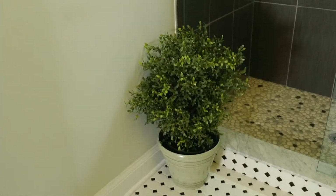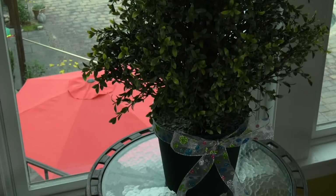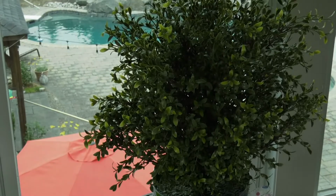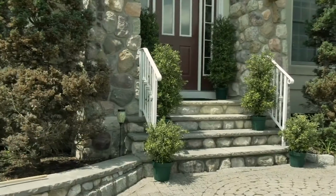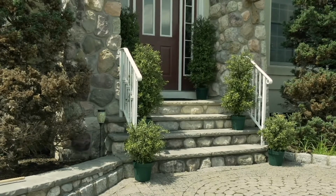Zero maintenance. Also, I like it if you have trouble with indoor plants or you can't have indoor plants because maybe you have cats or dogs, you're worried about them eating and chewing on your plants. Maybe some plants are poisonous. This is a great way to get an indoor plant look that the pets will ignore. I mean, it looks gorgeous filling a corner or on either side of your foyer. So think of these as indoor or outdoor.